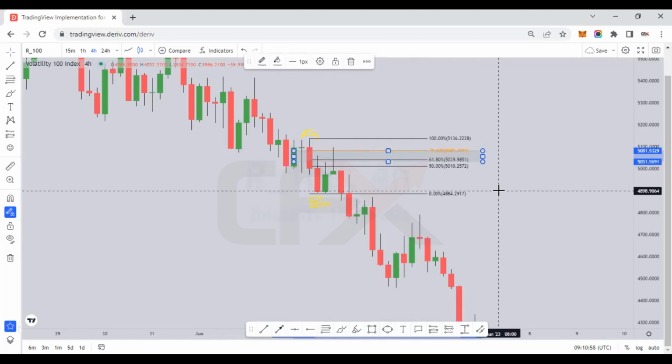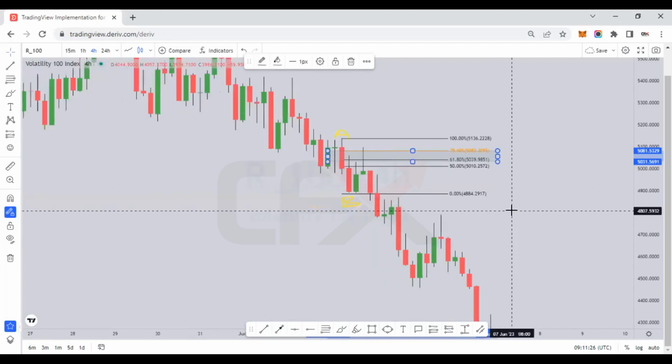But remember that we don't just execute a trade. We look for confirmation before we execute. Even with the confluence, we still look for confirmation before execution. The idea of Fibonacci is to give you a specific area that you'll be looking for the entry. Good. So any more questions? So far, I think it's so good.